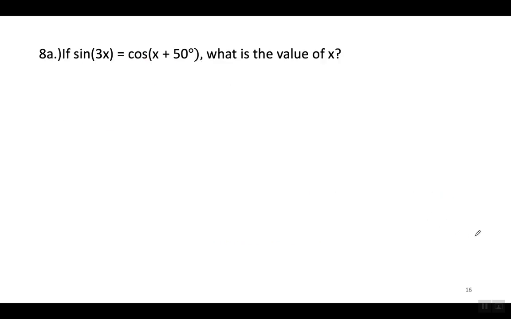Moving on. All right, whenever you see this that I put like 8A, 8B, 8C, that means that I'm putting like 2 or 3 examples on the same question to make sure that you understood it, okay? So that's what I'm doing here. All right, if sine of 3x equals cosine of x plus 50, what is the value of x? I messed up a little bit here, but I should have put the degree sign here and out here. But whatever, that's just a small thing. All right, look, so what I'm talking about there is this.